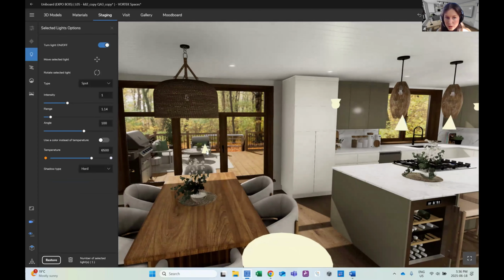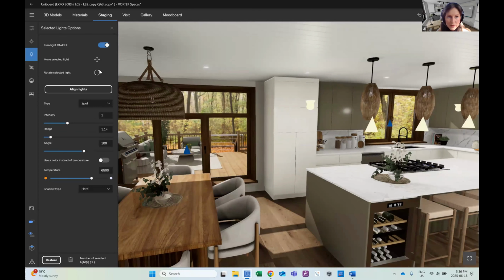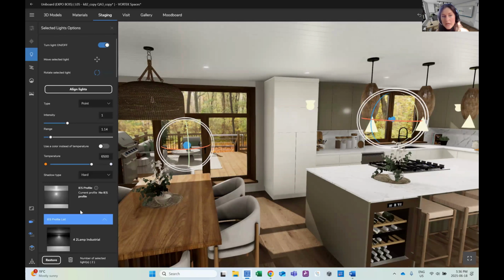I'm going to select Control to put two of those in a group together, and I'm going to rotate them into the design similar to how the sun would be shining into the space. And then I'm going to change them over to a point light. And with a point light, we're typically using the point light so that's that globe of light that shines everywhere.